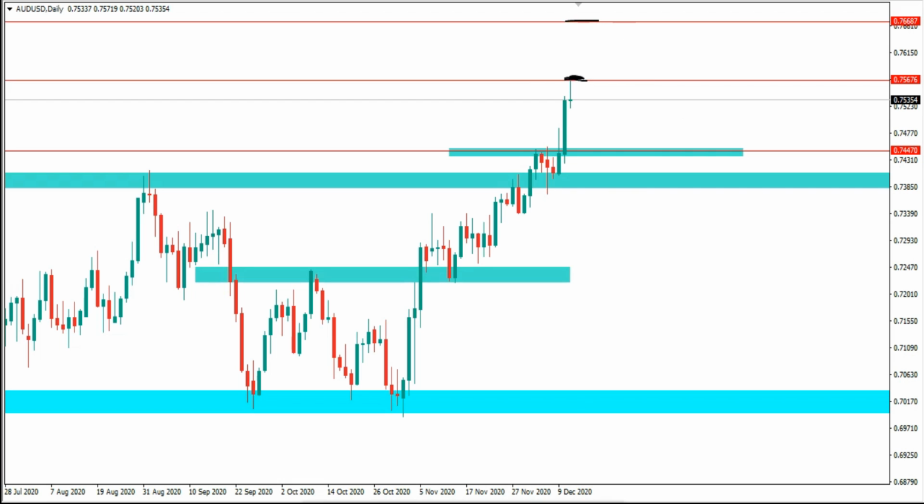So that's just what I would expect from AUD USD. I would expect to see the price either make it to support at this point, find support there, then continuation higher, or we see a daily close above this area. Then if we see a daily close above the area, what we want to see is continuation to this level of resistance at 76.68. If on the other hand the price just comes down and fails to find support at this area, then obviously we are not interested in this trade anymore. So let's go to the next pair on our list.